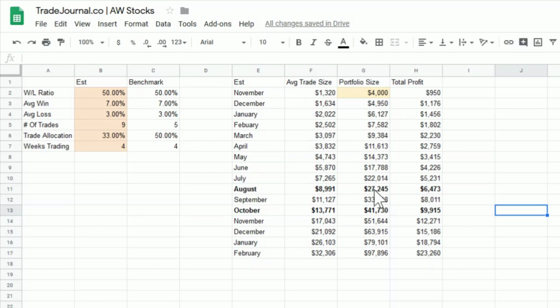And then you can really see that if we are just consistent with this fairly conservative estimate, although of course sometimes you have a month where you lose money, so this isn't really calculated for that. But let's say this is a rough estimate of a total average, then once you get past this $25,000 limit and you can increase your trading, that's when you start making a lot more money. And that's why I don't really want to take out any money of these trading accounts till at least $10,000. And ultimately, I really don't want to be taking out cash till about $25,000, $30,000, because that's when we can really start allocating more funds to the trades. I can take an unlimited amount of trades. So all that good stuff is really going to be coming together.